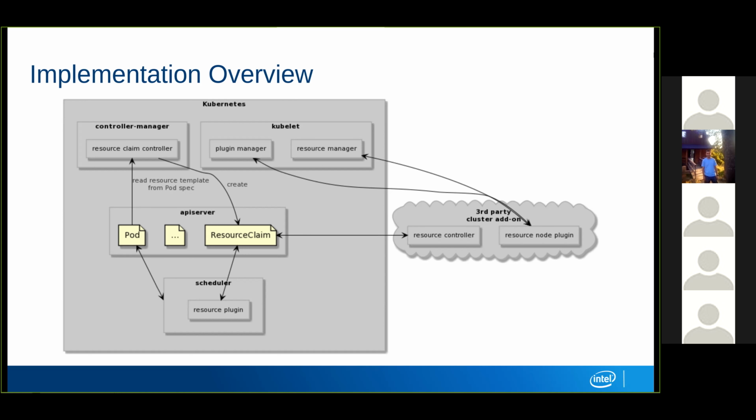And then if there is a pod that has an embedded resource claim or references a resource claim by name, then this plugin checks whether this resource is already allocated and makes sure that it gets allocated if the binding or the allocation mode is such that it waits for the pod. But this is coming later. I just wanted to say that this is where we have the scheduler specific functionality.